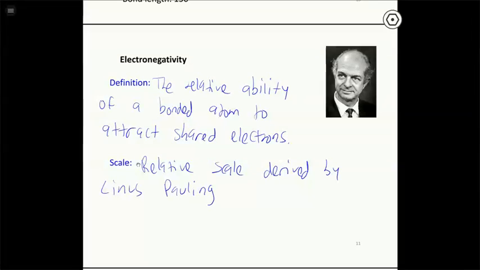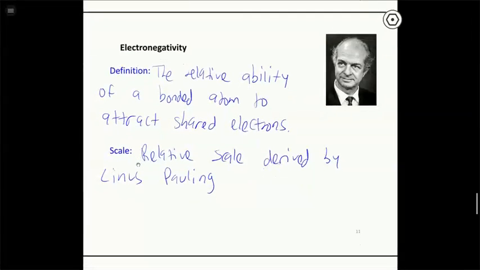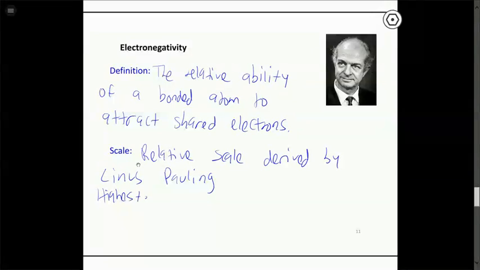And we should be a little bit familiar with the scale. We're not going to ask you obviously to memorize individual electronegativity values or anything like that, but we should be familiar with the extremes at least. So the highest electronegativity is going to be fluorine, which has an electronegativity of 4.0 on the Pauling scale. So that's the biggest value that you have.